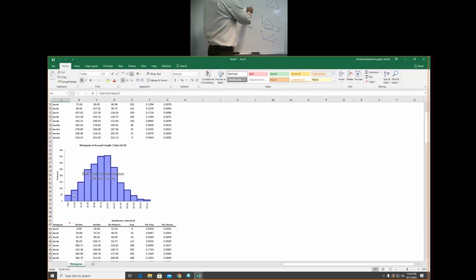Its tail on the left side is longer than the right side. It means some people may make, for example, in this range. This is the normal range, and these are the extreme values, 10K and 80K. This one is for the skewness to the left, and this one is for the extreme values to the right. These extreme values are called outliers. They change the symmetry of our diagram.